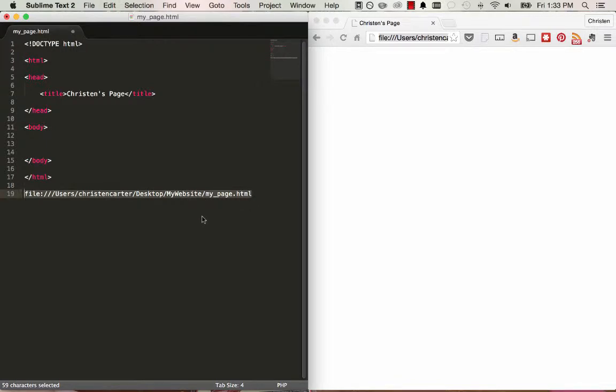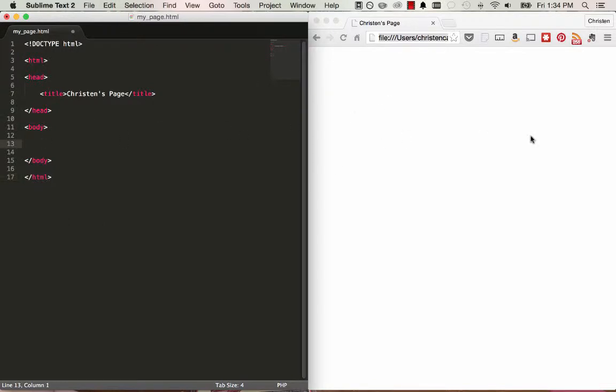You're the only one who has access to it, but the browser can take and render it for you and show you what it looks like. So it's just like if you created a file, a document, and then you open that up in Word. Word is showing you what it looks like, but it's just on your computer and you're the only one who can see it. So your file that you're creating is not currently on the internet. It is simply on your computer, but you can still view it because browsers will render HTML files.